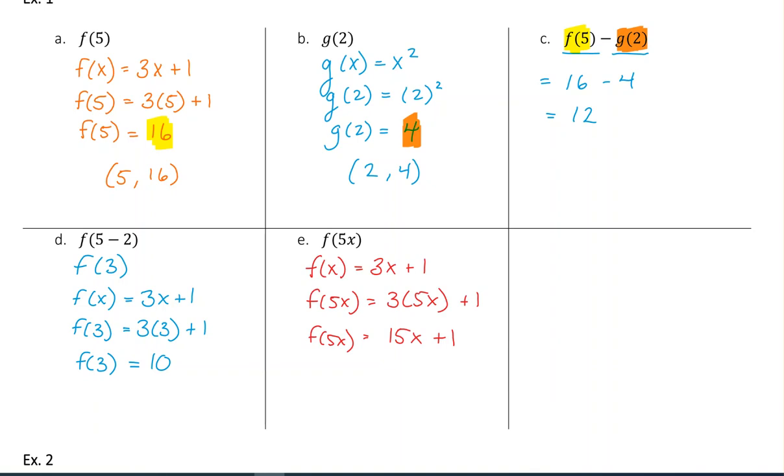So, perhaps you got the same answer. I started by writing out the equation. I substituted in 5x, not just 5 or not just x. Those things are associated together, so I substituted it in. And I multiplied, so 3 times 5x gives me 15x, and plus 1. And I can't combine these two things because they're not like terms, and that's my answer. So the answer to what is f of 5x? Well, it's 15x plus 1. So sometimes you won't get a full constant or whole number as your answer.